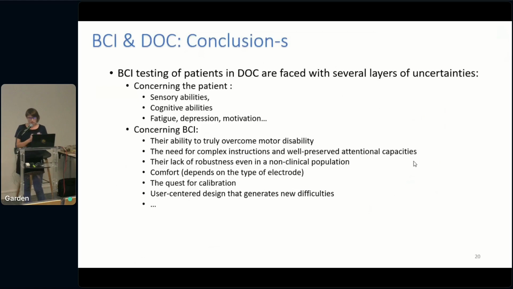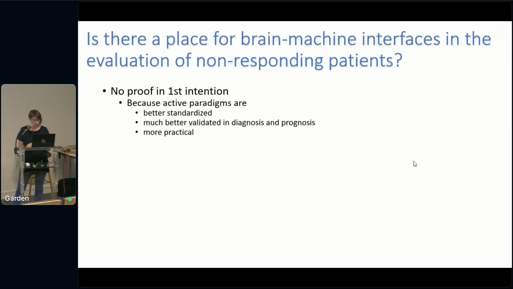There is an additional layer of problems added with brain-computer interfaces. You have seen from our preliminary results, it's dubious that these brain-computer interface paradigms can truly overcome motor disability. There is more complexity in general, whatever the constraints and the cognitive requirements.